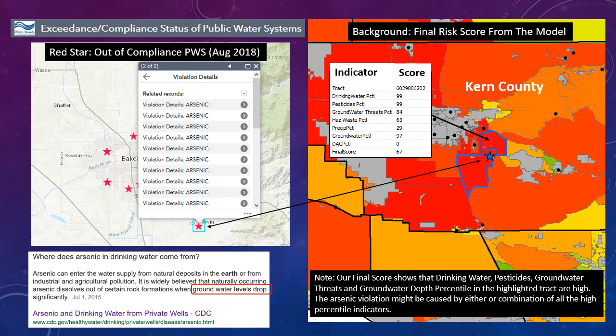When we did a further investigation on one of the out-of-compliance public water systems and looked at the annual electronic reports, we found that it had been out of compliance due to arsenic levels, which could be from pesticide or naturally occurring; nitrate, which could be from agriculture; 123 TCP, used as a cleaning and degreasing solvent and also associated with pesticide products; and combined uranium, which could be due to deeper dug wells as a result of drought conditions.